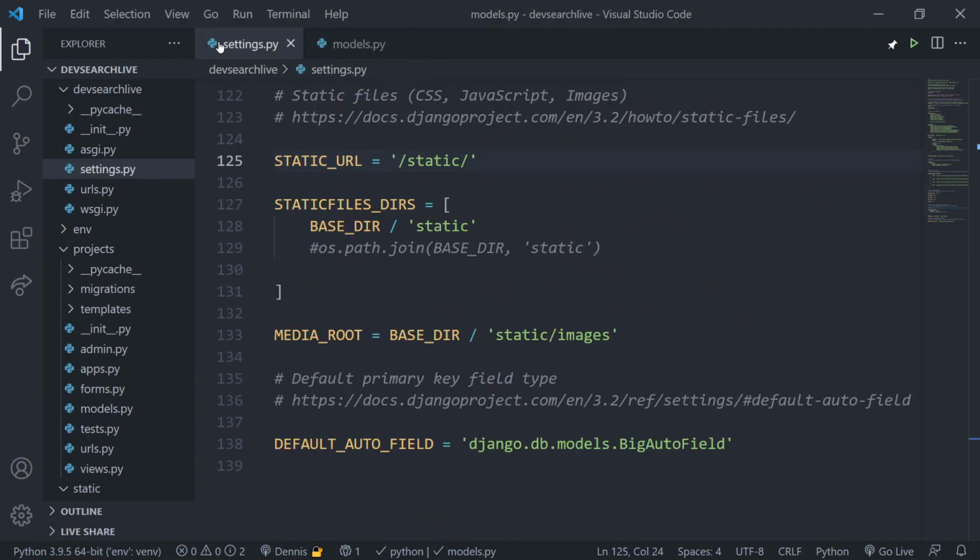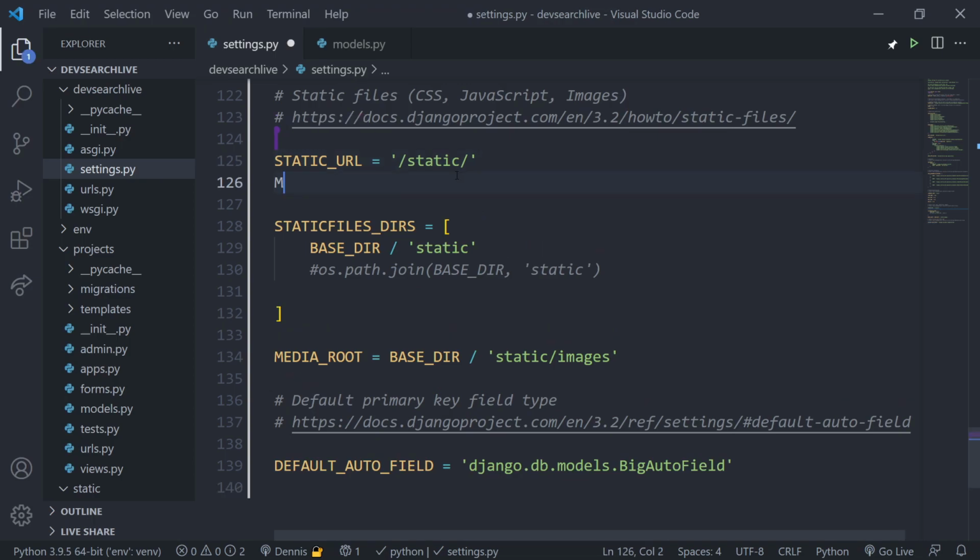So to do this, let's go into settings.py and we're gonna set something called media_URL here. So this can be in theory whatever you want it to be. So at this point, we're just gonna set this to images here. So that's gonna be the actual URL path. So if you don't set this, you actually in theory don't need to set this. This value is already here and by default, it's an empty string like that. So I'm gonna set it here and I'm gonna set it to just images like that. So / and then a / after. So we're just saying this is gonna be the URL path.